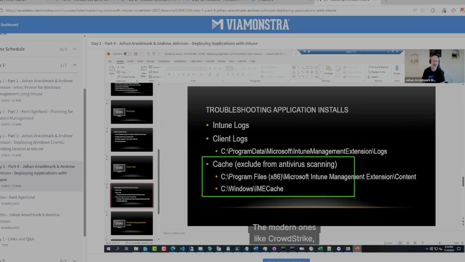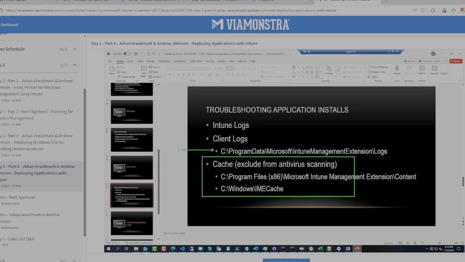The modern ones like CrowdStrike don't have that problem. They work differently, but make sure to exclude those folders. And this is also where you will find the troubleshooting logs. It used to be just a single large log file for the extension engine, but these days there are separate log files, as you will learn in the lab for this.